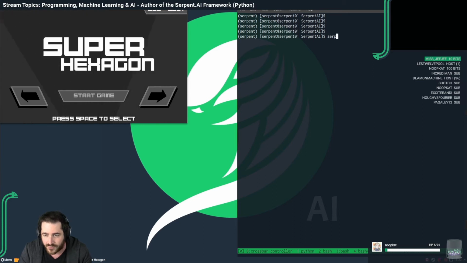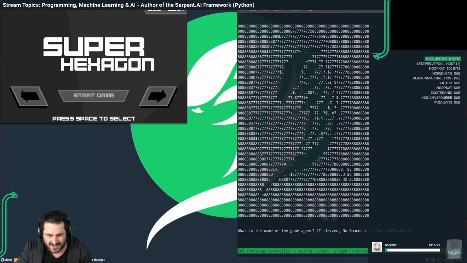So we're going to generate one for this. We're going to say serpent generate game_agent, and kind of like the similar setup here. Same thing. So I can enter exactly the same name. I recommend people do that normally, just because it makes it simpler. You're kind of free to do what you want, but if you use the same exact name that you use in your game plugin, it's just going to make it easier to find your stuff in your working directory.